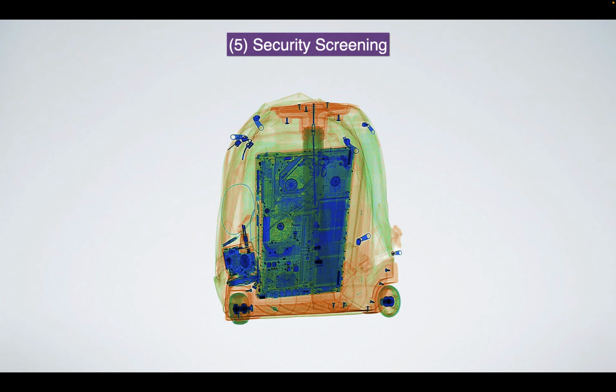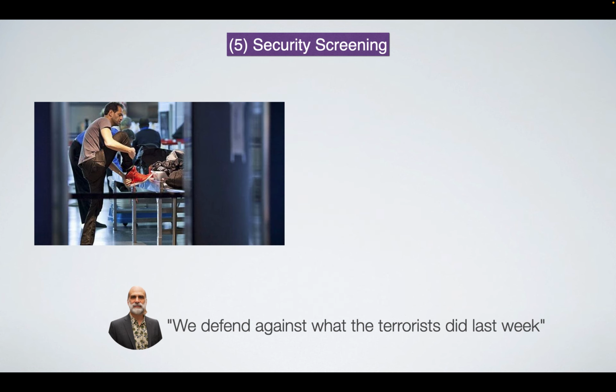Okay, another thing is, you have your bag, you have a laptop in your bag, what do you have to do? Okay, you have to take it out, why? Okay, so you want to separate it from the other equipment in the bag, and it could be a bomb. Under an X-ray, it looks kind of like a bomb. There's a bunch of circuitry. And if you have some other stuff around it, it could also mask other things that are in your bag, but the main concern is just that it could be a bomb.